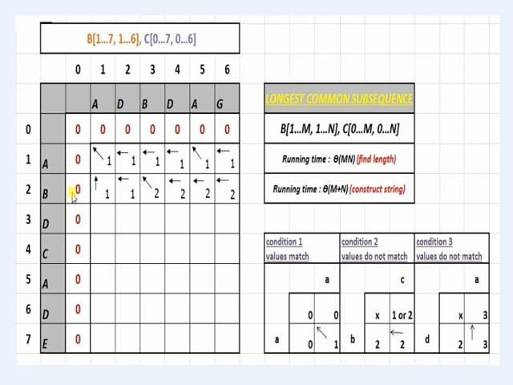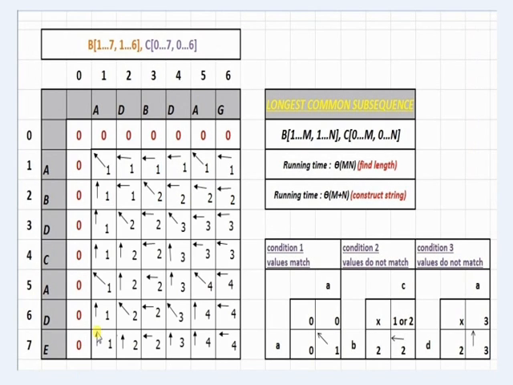We have both the arrays, array B and C, filled with arrow signs and the values. And yes, the value in the bottom right corner will give you the max length of the longest common subsequence. This will indicate the maximum length of the longest common subsequence between the two given strings. So let us find out the longest common subsequence.